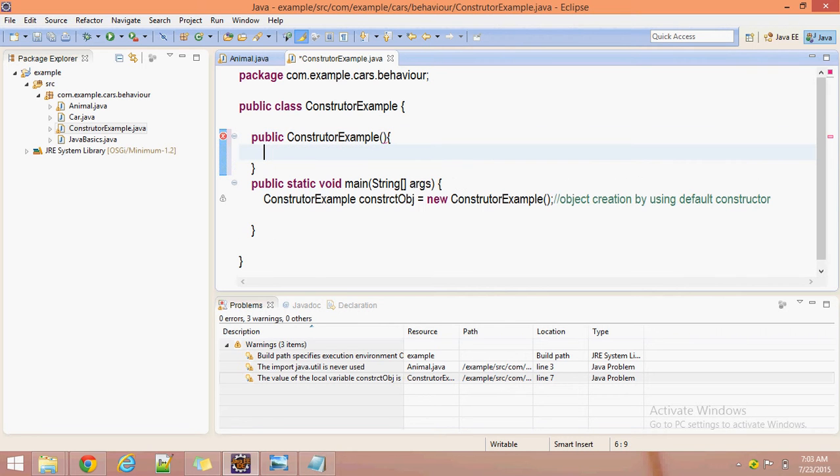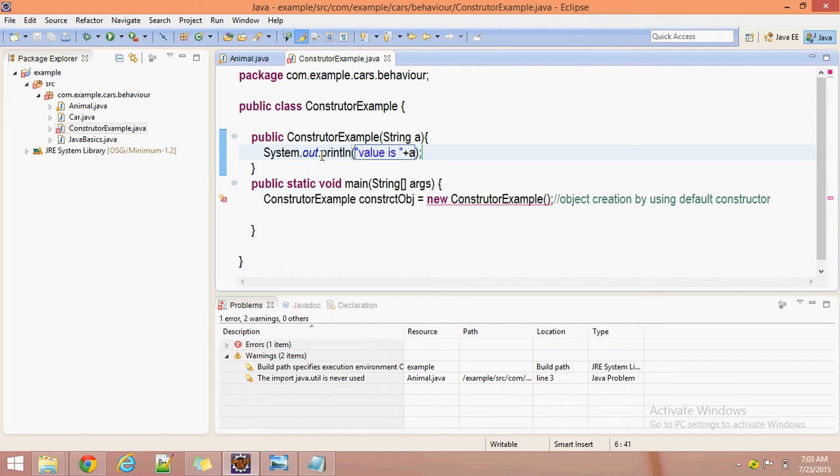Constructor uses the class name, and we are about to create a parameterized constructor here. System.out value is plus a.